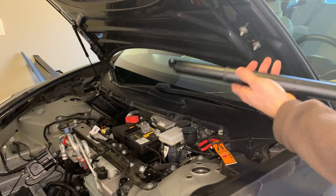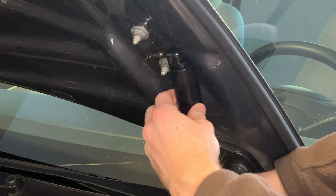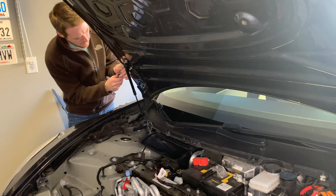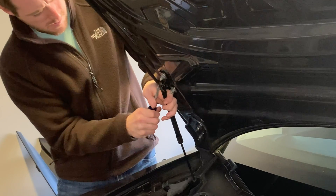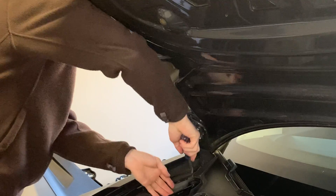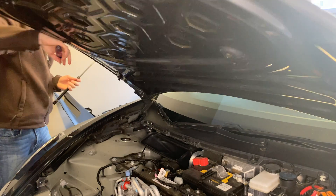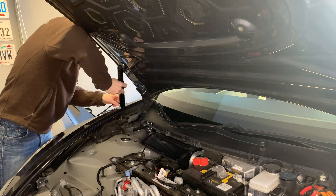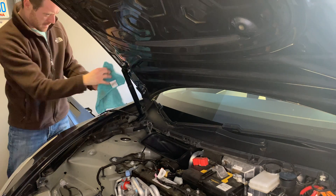Now we're going to install the first Handshow power strut — it clips right into the socket. Start at the bottom, then turn it and work your way to the top; it snaps right into place. Leave that wire hanging to the side. Now installing the left power strut the same way — take the flat head screwdriver and remove it from its socket. You might need a helping hand as the hood did come down on me. Remove that last strut and reaffix the final power strut — clips right into its socket.